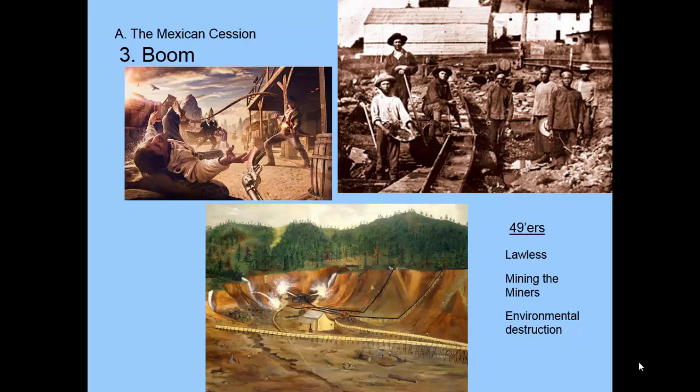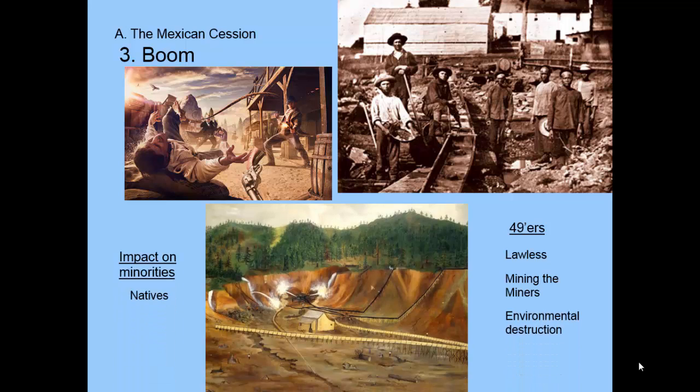Later on, as we get to the 1880s, 1890s, a lot of the easily accessible gold will be mined out. And so we see companies come in and they start to use this stuff called hydromining. You can see it in the bottom picture. Hydro, of course, means water. And so what they do is they speed up the erosion process by spraying millions and millions of gallons of water on the mountainside, washing it away, and what's left is the heavy gold that doesn't wash away. Of course, this is a great way to get rich and to find gold, but it does destroy the environment. As you can see, it's going to take years for the plants to grow back because they have literally washed away all of the topsoil on that mountainside. So we see lots of environmental destruction.